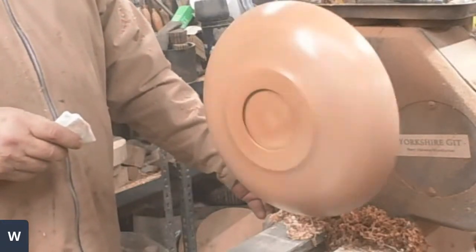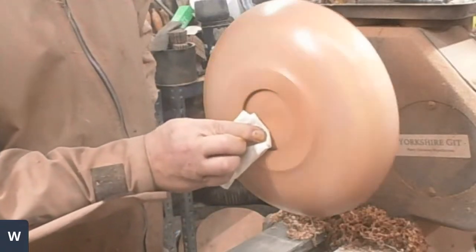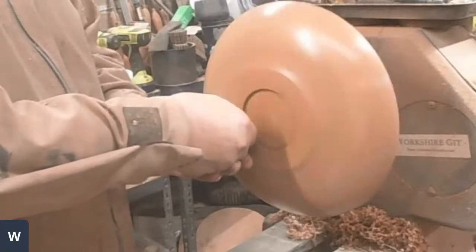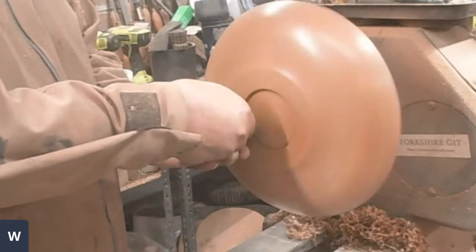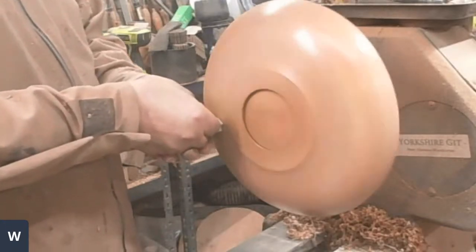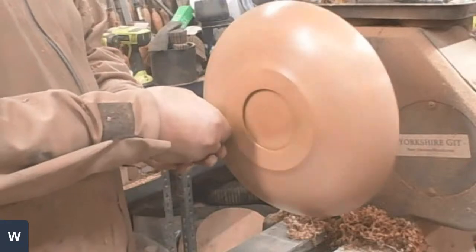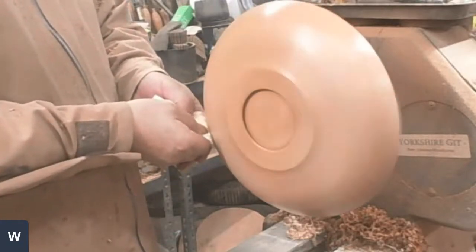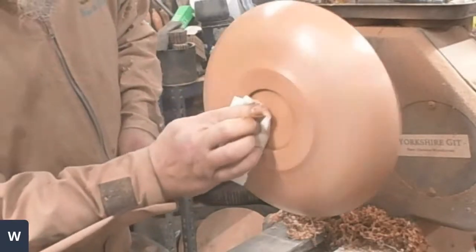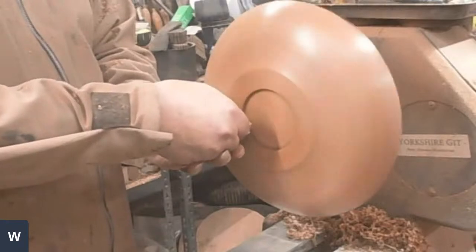Right, I tend to do my first part with the Yorkshire Grit at 250 because my lathe will go down that low. For people who have only got lathes with the Reeves drive, the low speed you're probably going to get is around 500. That's fine. Once you put the grit on, use the piece of paper that you put it on with and spend a few minutes getting the grit worked in and working the abrasive so it starts getting finer and finer. When I'm using Yorkshire Grit, I only ever sand to 240. There's not really any need to go any higher than 240, and the Yorkshire Grit will take it up to an equivalent grit of around 1,000.